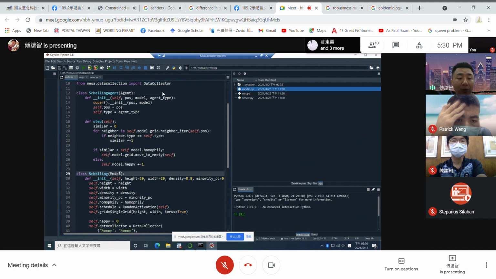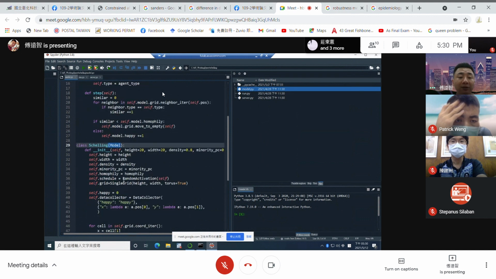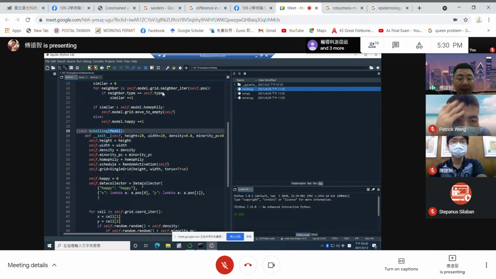Then we want to define the environment, so you will see class sharing model. Then I put in a lot of parameters. So when you write a paper, you say, okay, if you have 3 neighbors, you will move out to another place. In a paper it's like 1 or 2 sentences, but you need to put the sentence into the code.